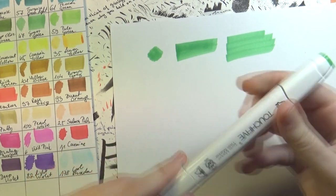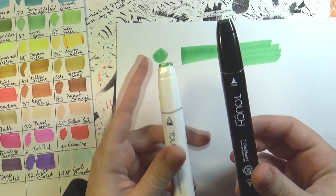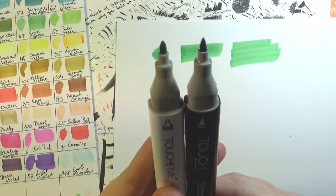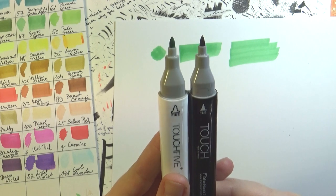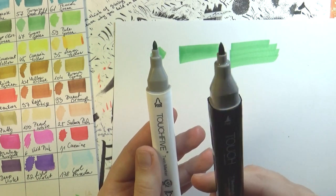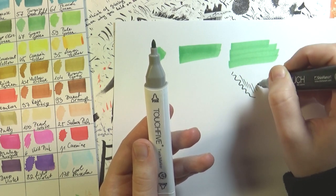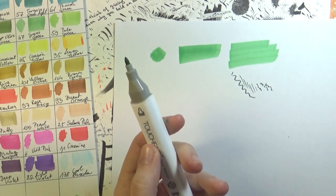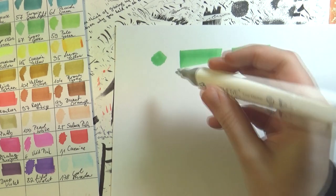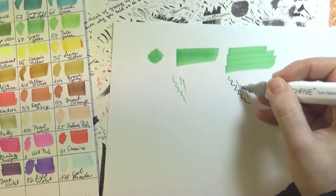One thing for the nibs is that even if it says fine tip, it's kind of dull. Compared to the fine nib the original Touch marker has, I'm gonna show you. I hope it shows up. Not sure, but the TouchFIVE marker is kind of big and dull, while the normal Touch twin marker has a nice pointy fine nib, so you can have nice fine line strokes with that, and it can help you with the finer details as well, while the TouchFIVE markers are really hard to work with when it comes to fine details. I'm not sure if it shows up, but see, you can't have those smooth thin lines.